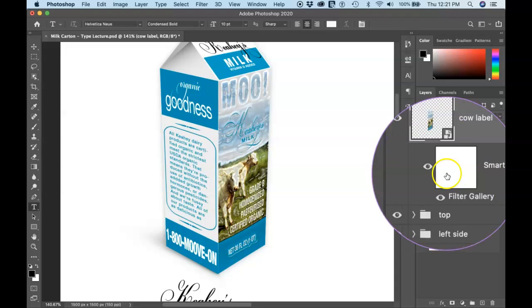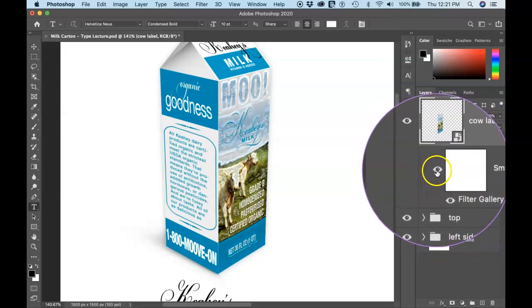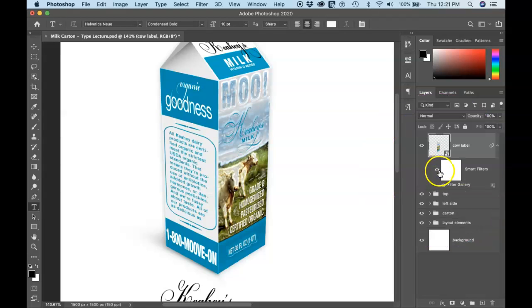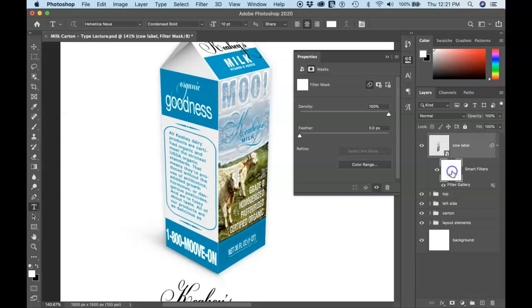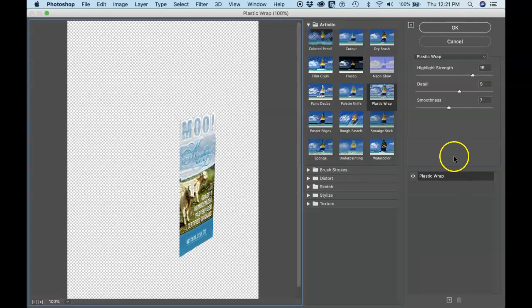And if you'll notice over here, I've got smart filters with the ability to hide anything that I've applied to it. Not to mention the fact that I can go back if I were to double click that smart filter. Oops, not the mask for it, but just the layer, like filter gallery.